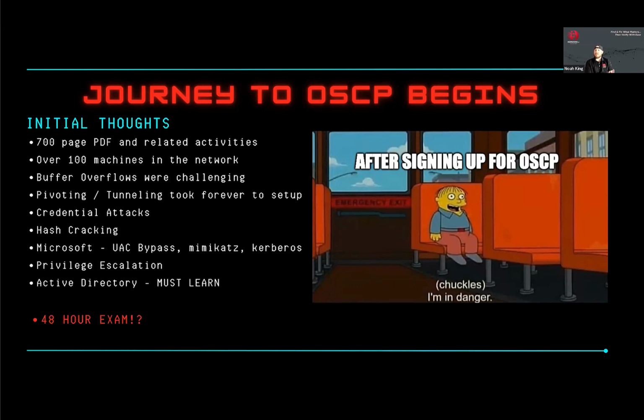Learning how to crack password hashes, learning how to exploit Microsoft and do privilege escalation, dumping credentials with Mimikatz, doing Kerberos, like Kerberoasting or AS-REP roasting, all the different types of attack methodologies, as well as Active Directory. There's so much more than just the content that's here, but it really requires you to learn all the different areas of offensive security and the different mindsets.